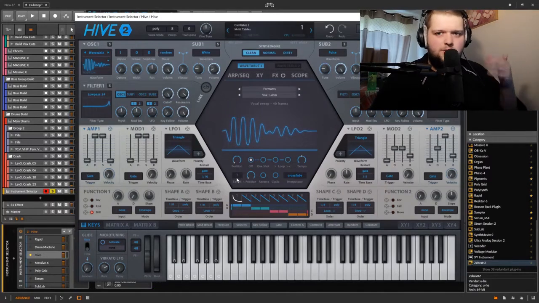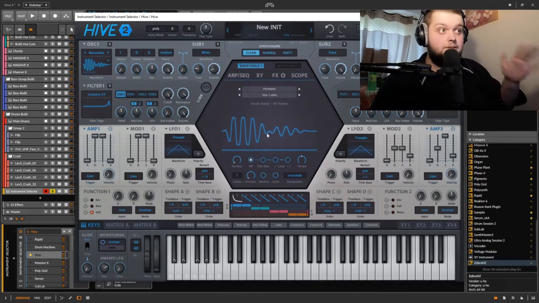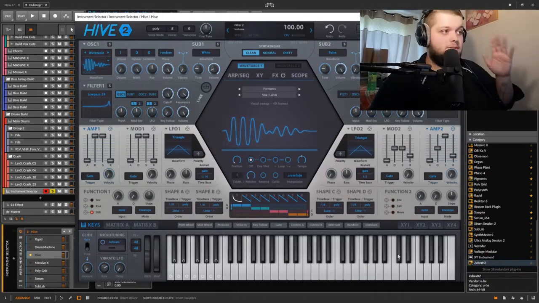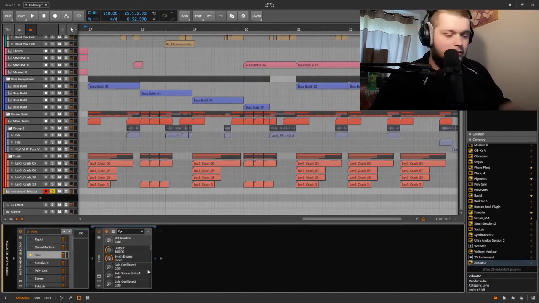You can also break the wavetables up into different sections and play through them, and you can go horizontally and vertically, so it's kind of like a 3D conceptualization of how you would move through wavetables. Not going to talk about that too much. That's Hive. Hive is probably the synth I use the most. It's also got a really good arpeggiator, but not my favorite one. My favorite one is in Rapid.